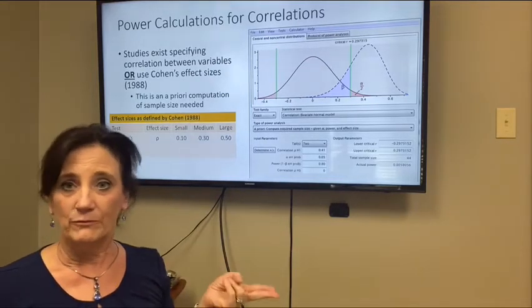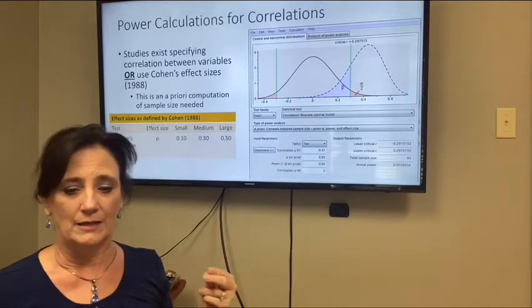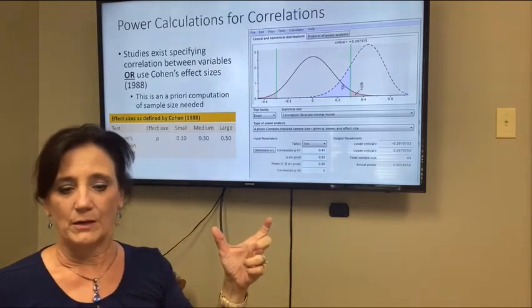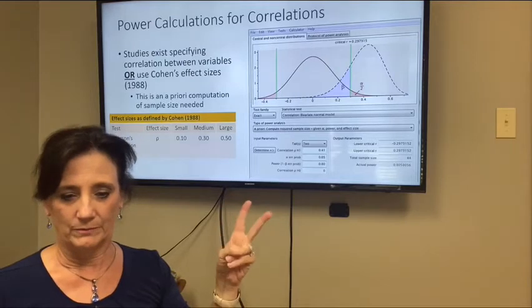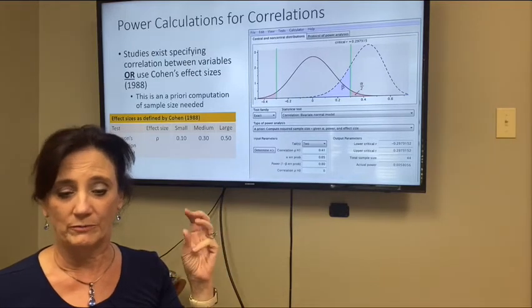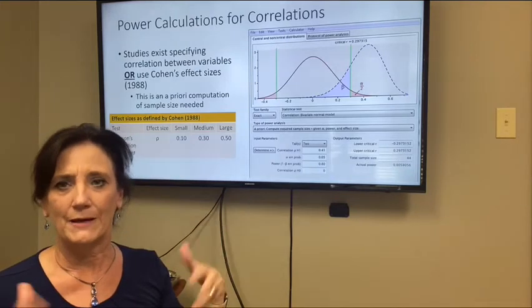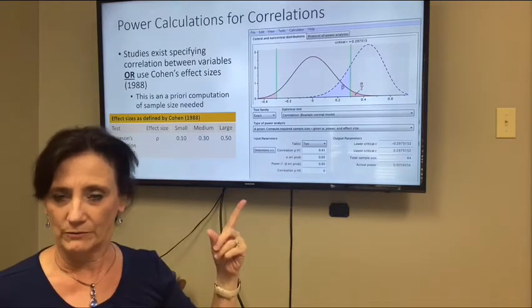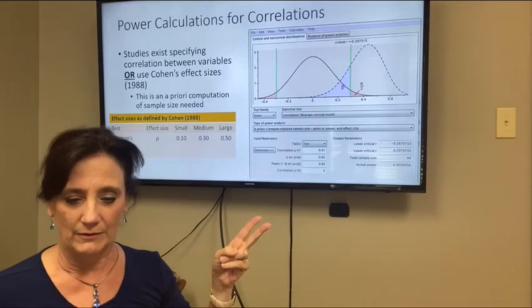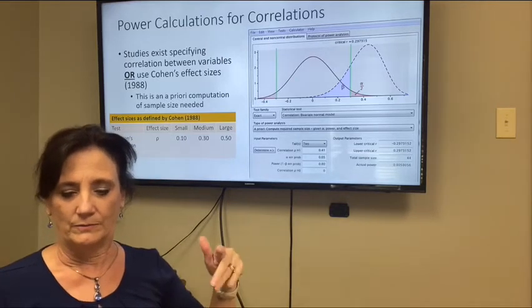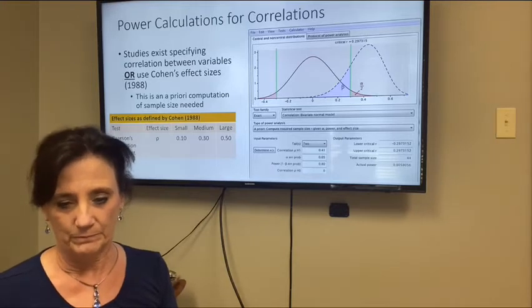We've talked about before, most often in social science, alpha is set at 0.05, right? So you see that in the second box, alpha 0.05. We know we want a power of 0.8. Remember the 580 convention that we talked about? All right, 0.05 for the alpha, 0.8 for power. We're going to set the correlation hypothesis at 0.